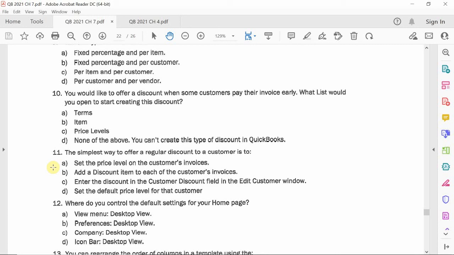Number 11, the simplest way to offer a regular discount to a customer is to, you're trying to give a regular discount to a customer.